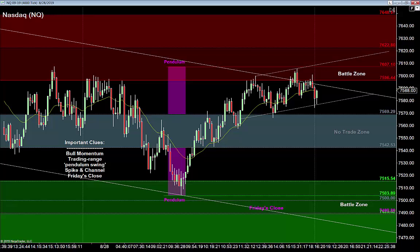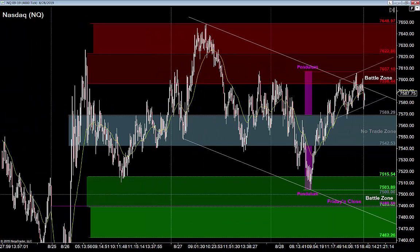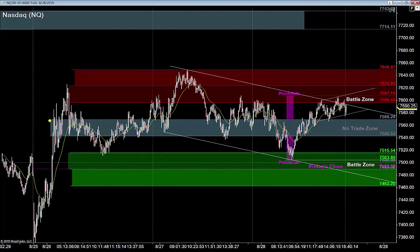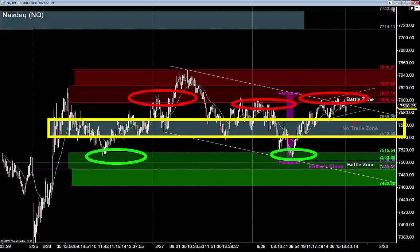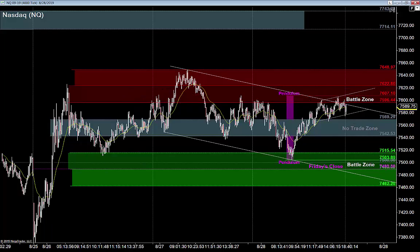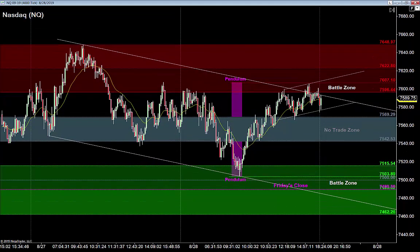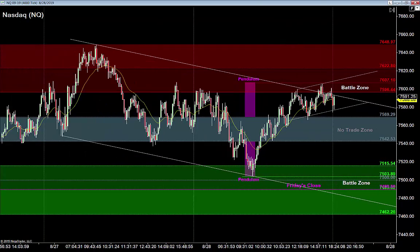Over on the Nasdaq now. The Nasdaq is very similar, as you can see, to the S&P, right? Overall, it's a range-bound market. It's a little bit uglier than the S&P has been this week, but again, it's the last week of August. You know, beggars can't be choosers, as I said, right? So we know we want to buy low, we want to sell high, right? And hopefully we'll get a chance to sell this thing coming back down into that range. Most important thing is that we stay out of that middle, right? Buy low, sell high, and stay out of the middle.